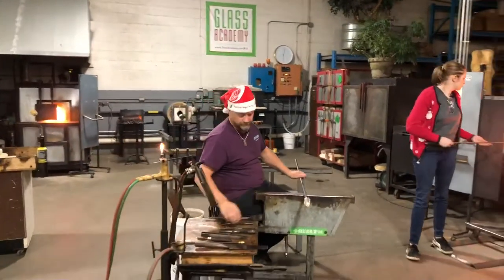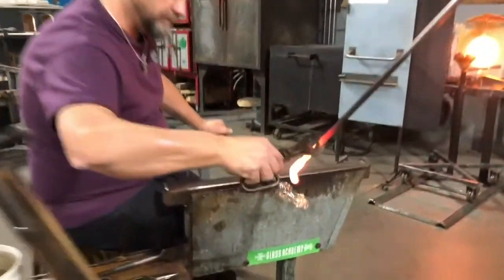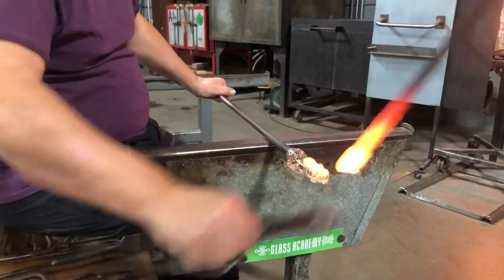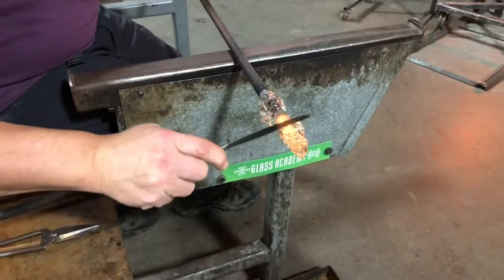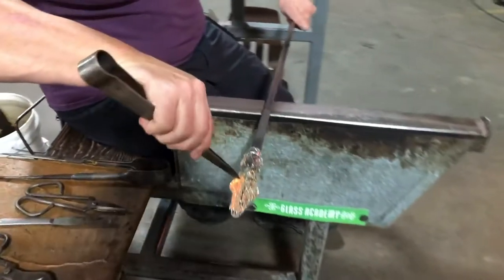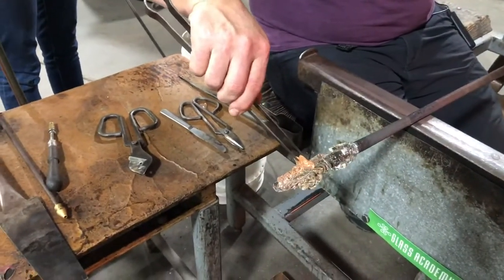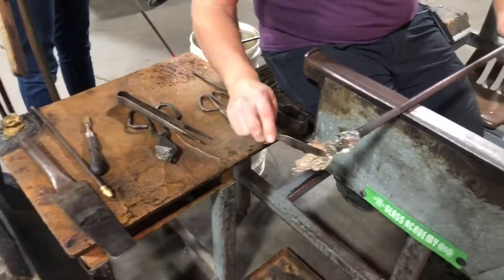Let's do another one. Uno más, as they say. That is hot and juicy. And here comes Chris with the butter knife. All the way down, a little push up. We've done this on many a mug handle before. Here come the tweezers. This is experimenting with glass, folks.